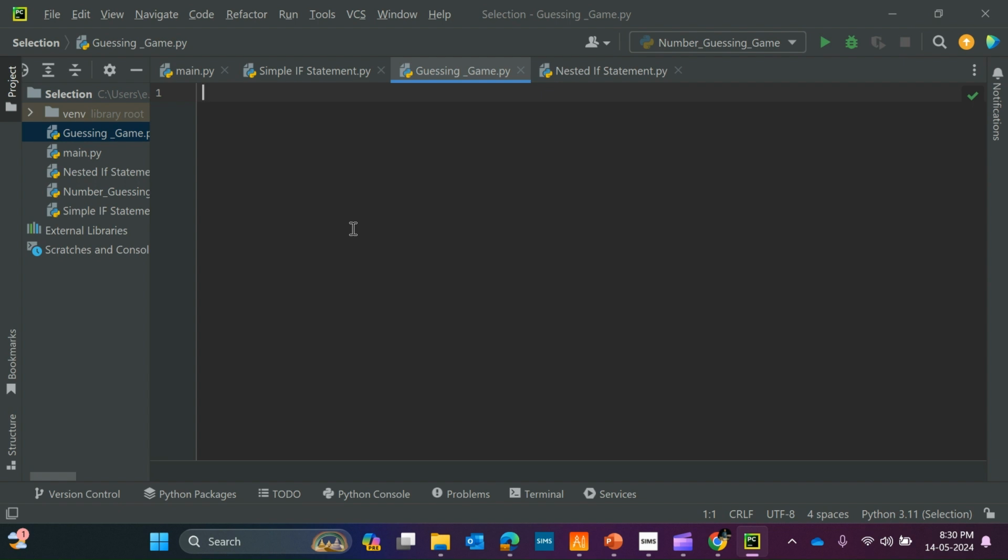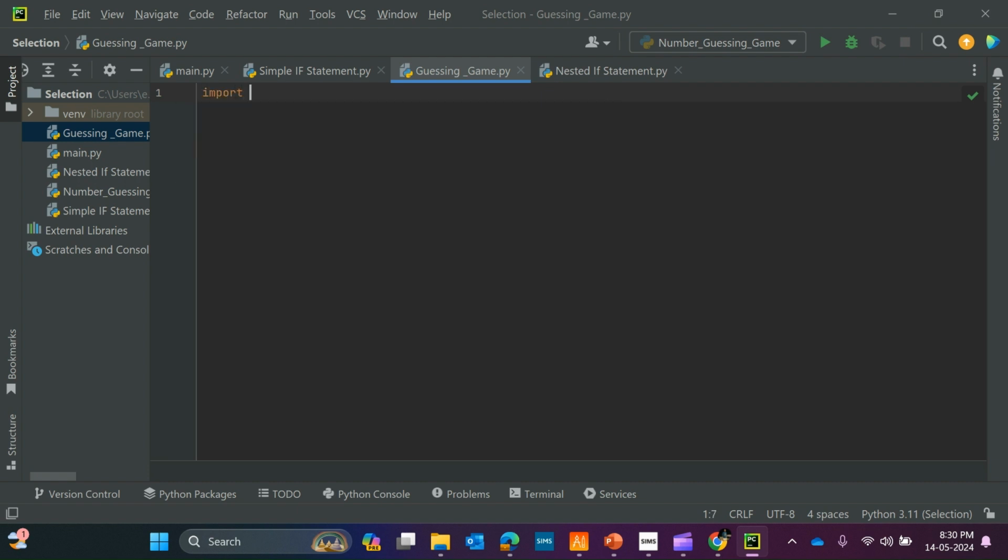So the first thing that we want to do is to generate the random number. So to generate the random number, there's a library in Python which is called random, and it's basically used for generating a random number. So you can specify what type of number you want to generate. In our case, we want to generate an integer between 1 and 10 inclusive. So the number can be 1, 2, 3, 4, 5, 6, 7, 8, 9, or 10. So but one of those numbers.